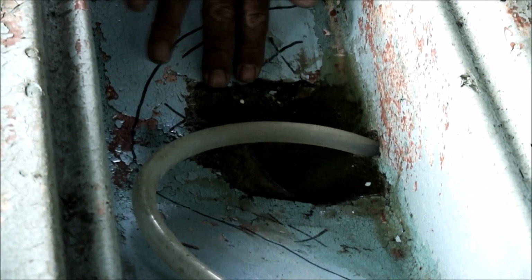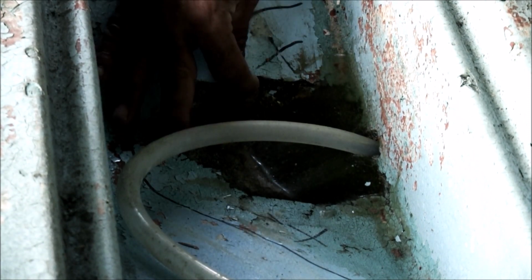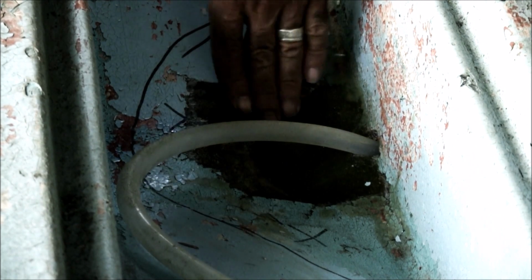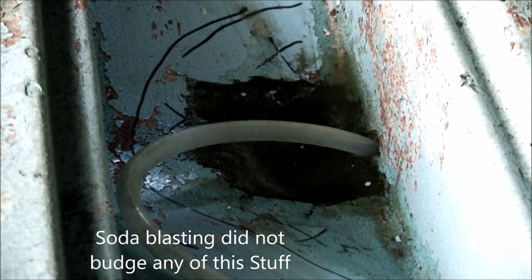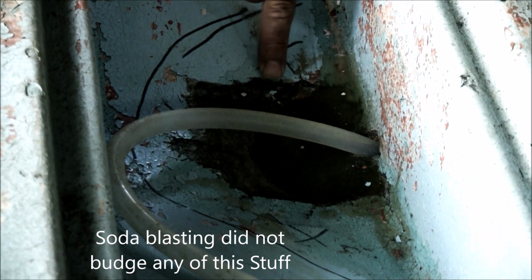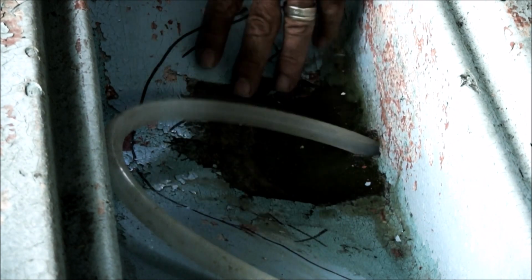Apparently in the early years, this 66 Boston Whaler didn't do a great job of putting a lot of fiberglass in there. What I'm going to end up doing is sandblast all this loose paint out of here before I do anything else, cut loose all this bad or weak fiberglass, fill this up with foam, the kind that you would spray into crevices or whatever for insulation, shape it, and then put glass over it.